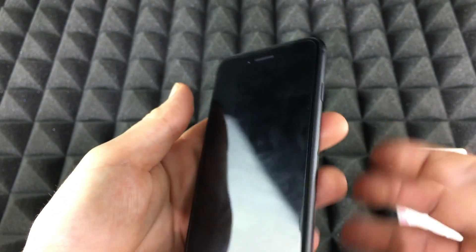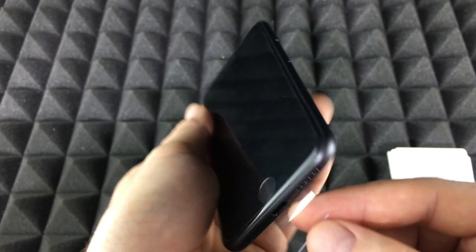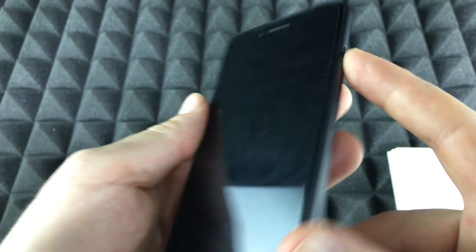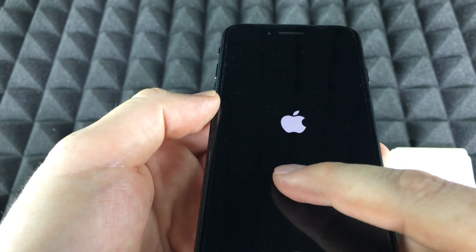It's not completely necessary to insert the SIM before we begin, but it's better if you do so we're ready to go. Next, power it up. The power button is right here on the side. I always like to remove the screen protector film when I put on a screen protector, so that's the only reason I haven't taken it off just yet. Hold the power button and you should see an Apple logo.